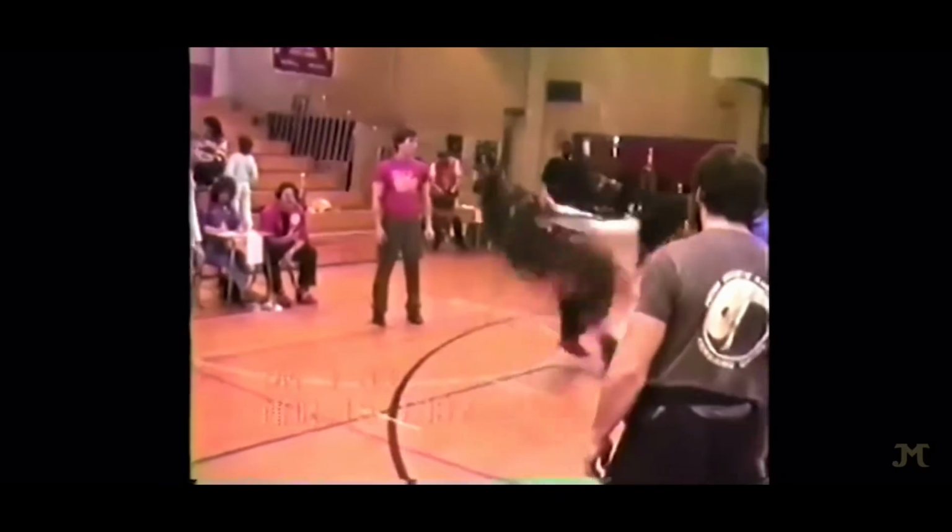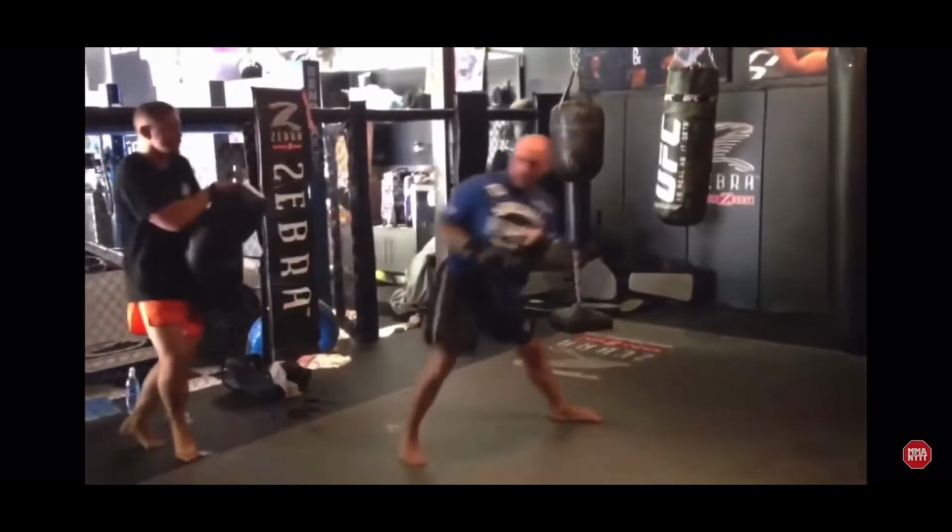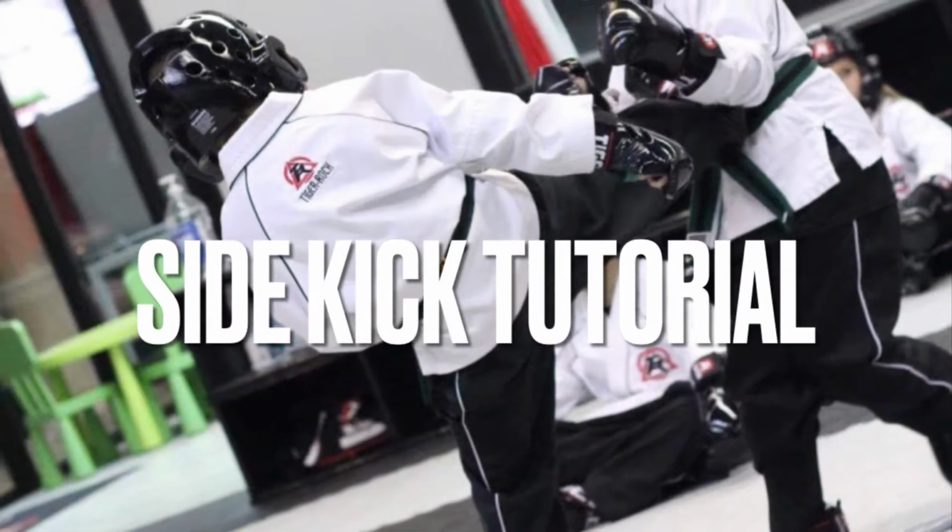Today we're looking at the side kick. How do we really increase the power behind it? And what makes it different from a back kick? So what we want to explore today are some ways that we can improve our side kick, make it stronger, more powerful, and maybe some differences that make it a little bit better than that back kick.